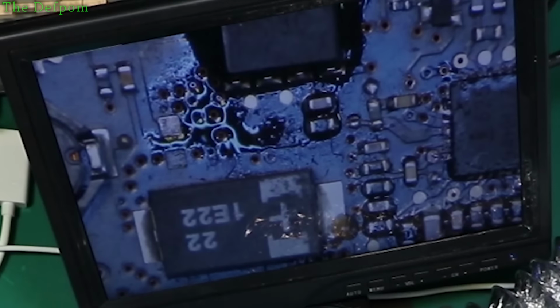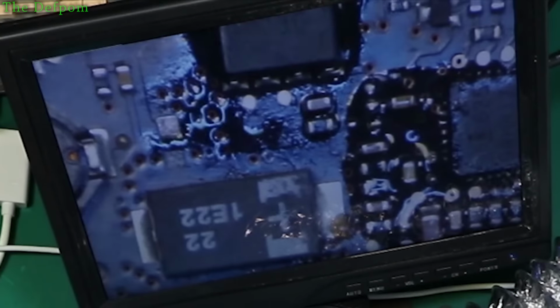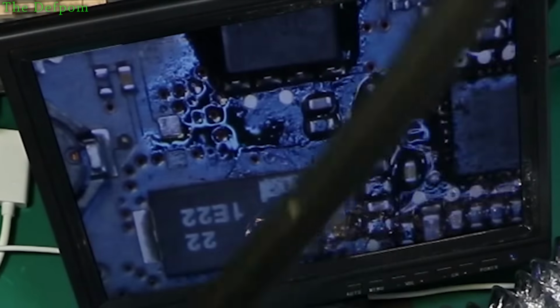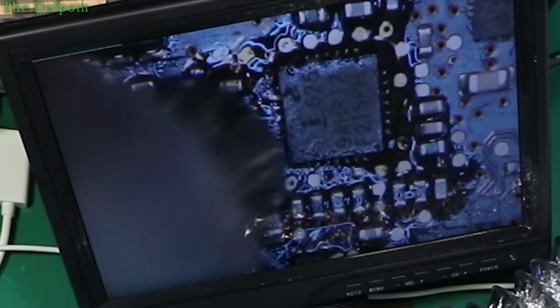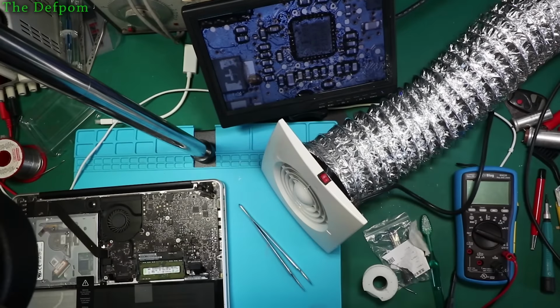Some flux on there, reflow all, make sure it's all nice. We'll give it another go. See if it's changed anything. I still might have to change the chip yet. Set the cool down a bit before I stick some cleaner on it. Where have I put it? I've lost it. Oh, it is. Put it away. Why'd I put it away? Anyway.